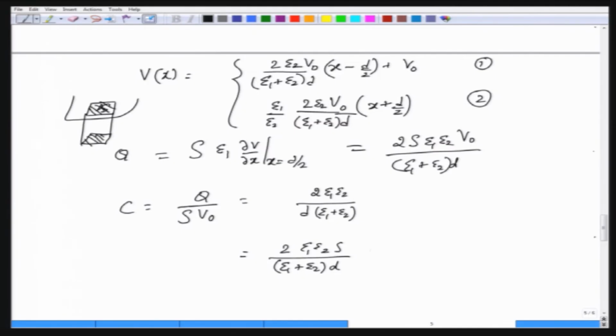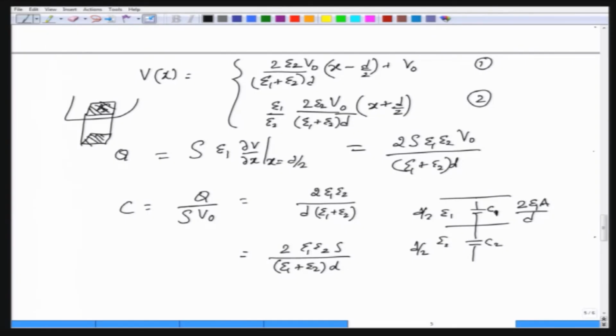In fact, you can show that this plate from the top to the middle can be considered as one capacitor, and the middle to the bottom can be considered as another capacitor. So, you have C1 and C2 as the two capacitors. These capacitors are now in series, and the capacitance of each structure can be thought of as 2 epsilon 1 A by d, because epsilon 1 is the permittivity of this region, epsilon 2 is the permittivity of region 2, and d by 2 is the height of each of these capacitors.